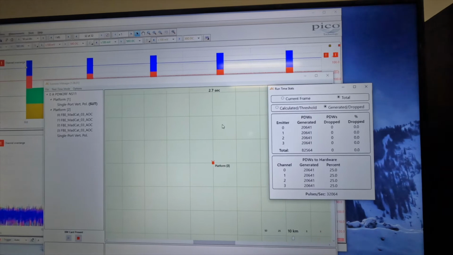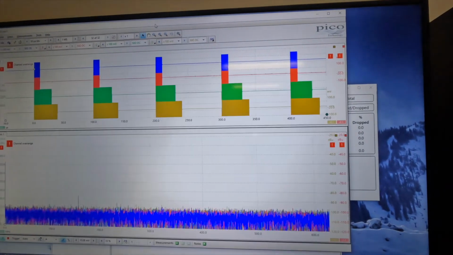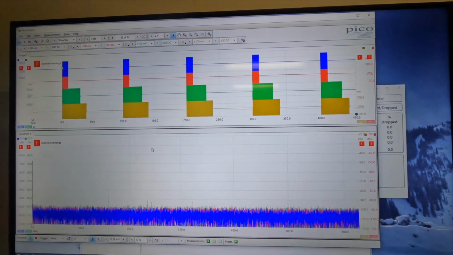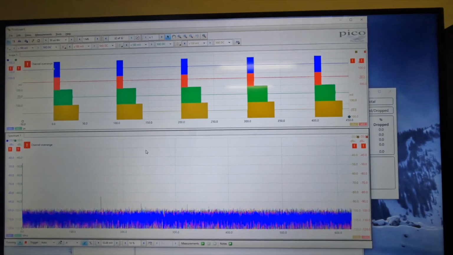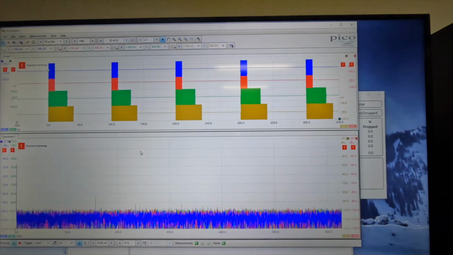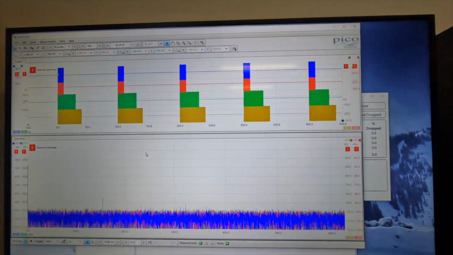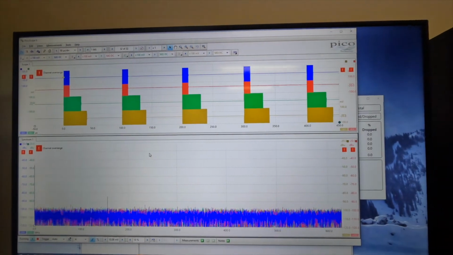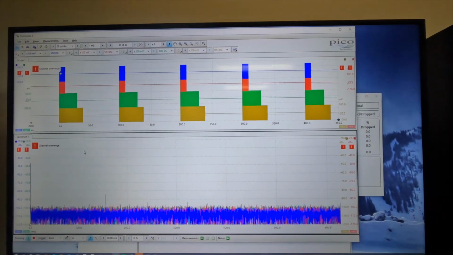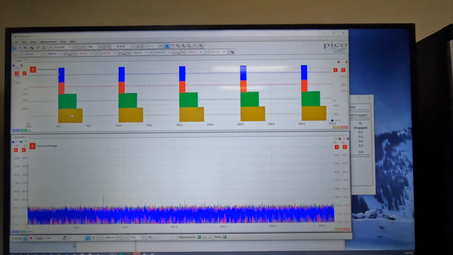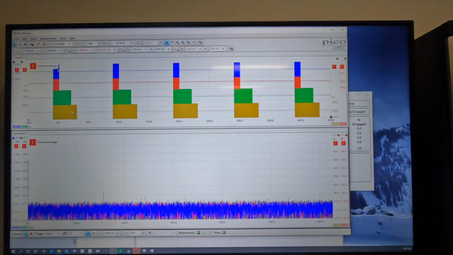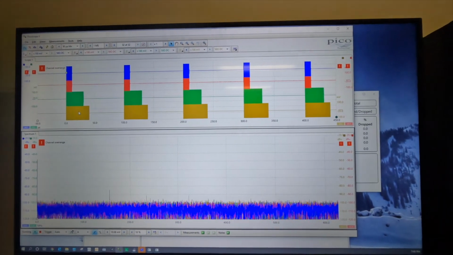You can see the 4 pulses in real time. Very boring, but different pulse widths, 4 different modulations. The same period, overlapping in time, we'll be creating this. The reason for this boring scenario is to show you the modulations, the pulse widths, the PRIs, and all the other parameters are faithfully reproduced.